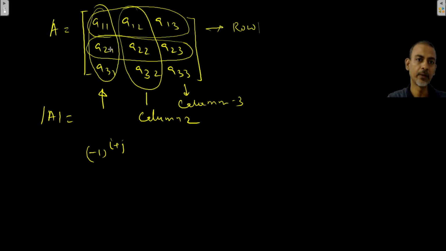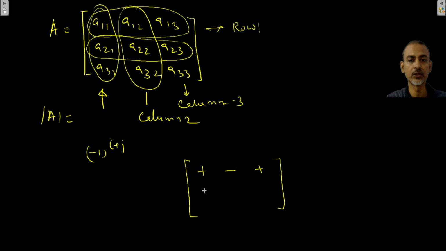And then you will be able to get it. So there is one other thing for a 3 by 3 matrix. We generally remember it like this: if you just write, the first one will be positive, the second one will be negative, positive, negative, positive, negative, positive, negative, positive, negative and positive. Why will it be that way?